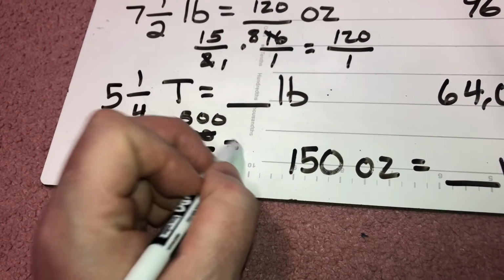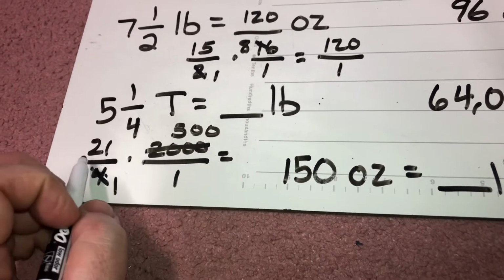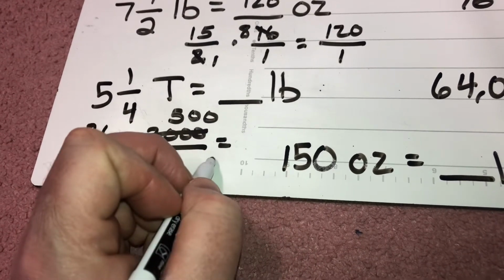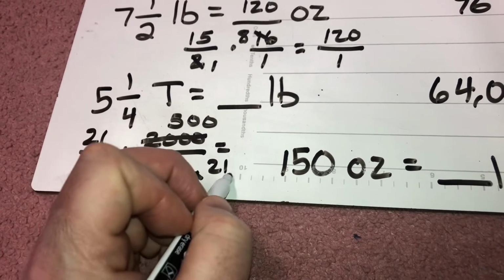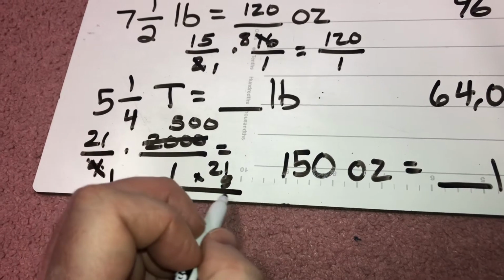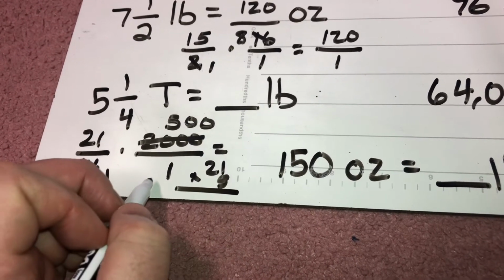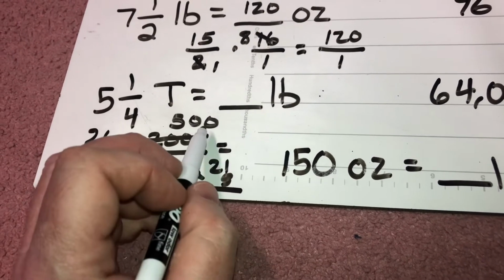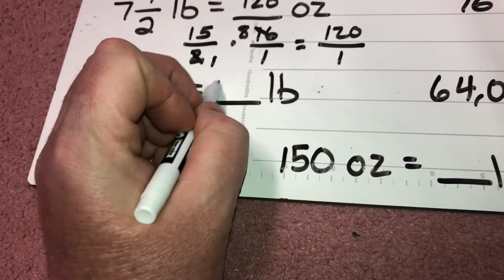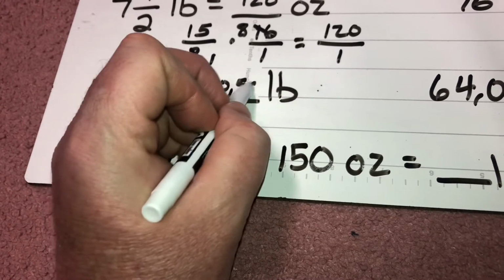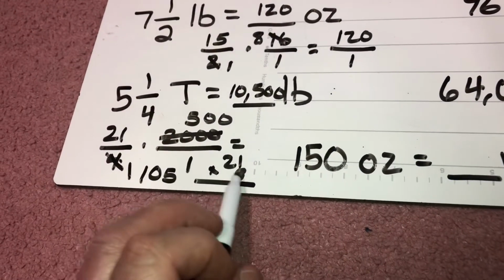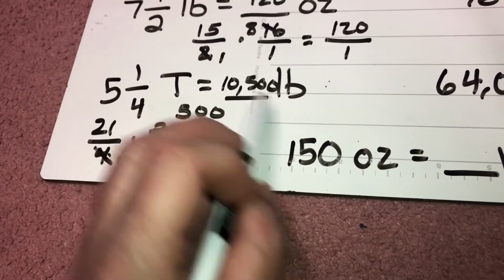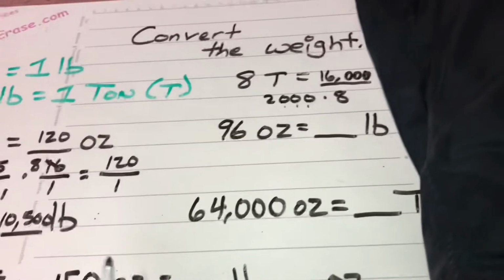Well, I'm going to come over here and do 500 times 21. Well, I can use the zeros trick, so I can just do 21 times 5, and I'm kind of cramming space. 5 times 1 is 5. 5 times 2 is 10, but I'm going to need to add those two zeros. So I get 10,500, because 21 times 5 was 105. Add the two zeros, 10,500. All right, moving right along.